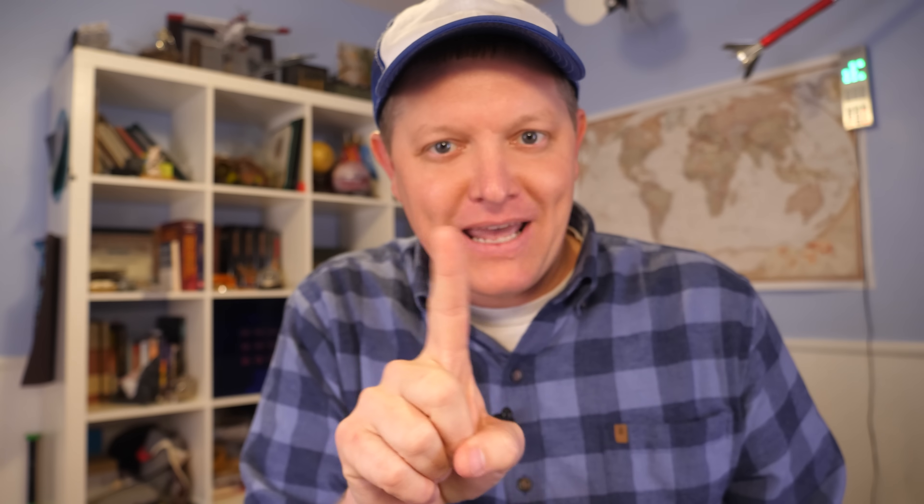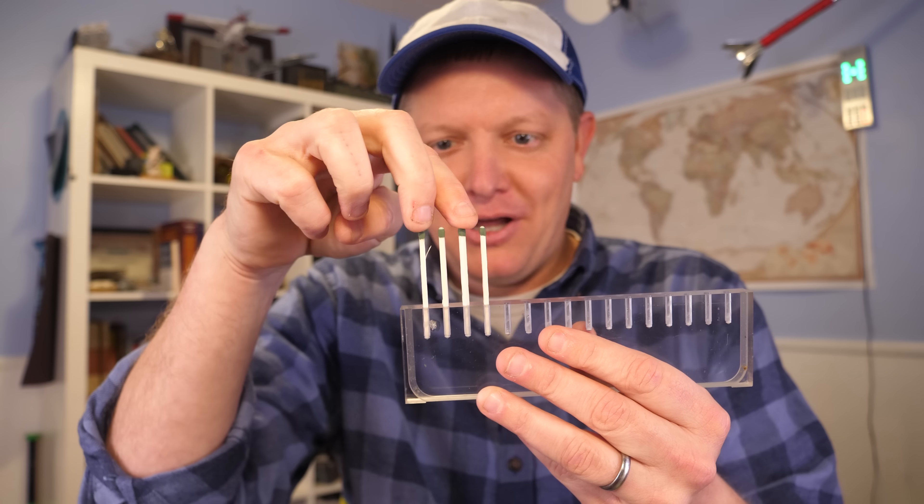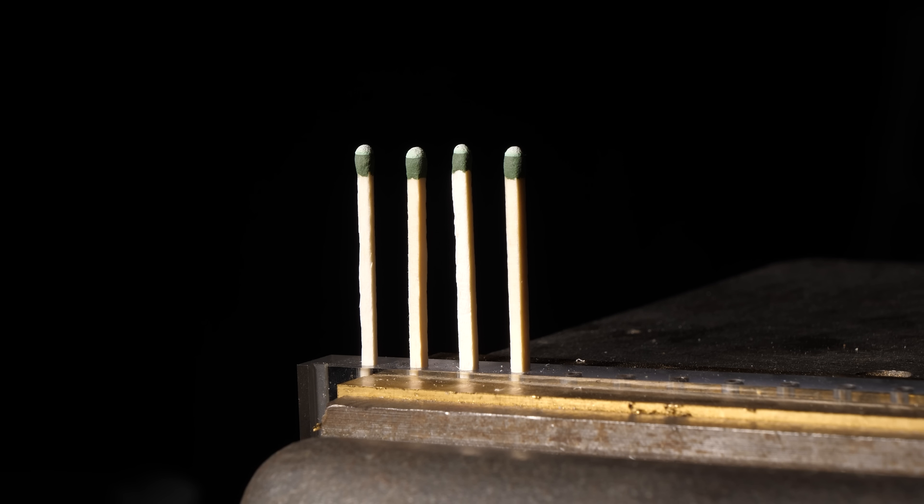Anyway, when I saw this I was like, oh man, there's rolling shutter. What that means is those two matches that you see look like a wave — they are the ones that got hit. So you go back and you look at the slow motion video, check out what you see. Isn't that interesting?